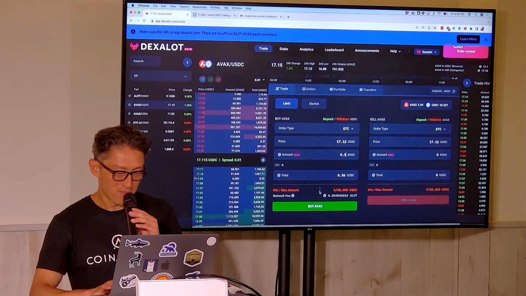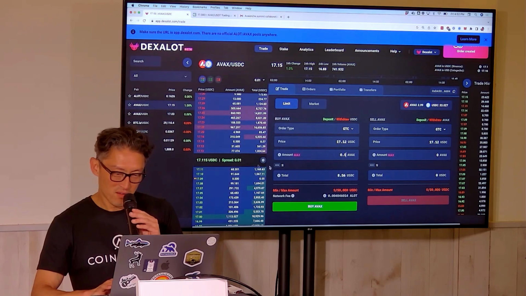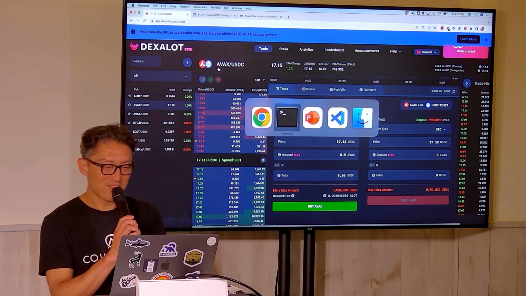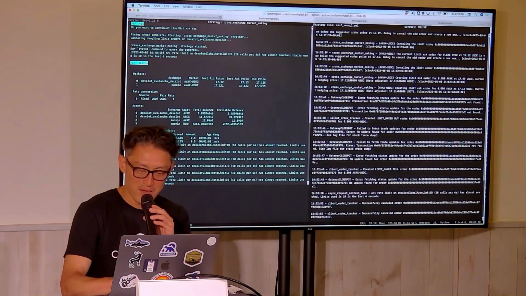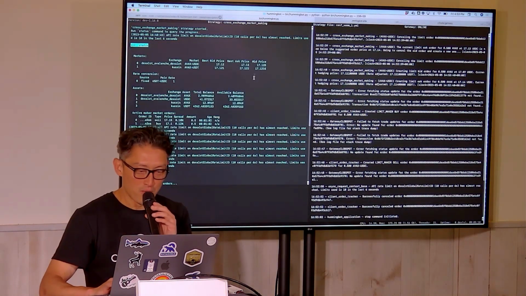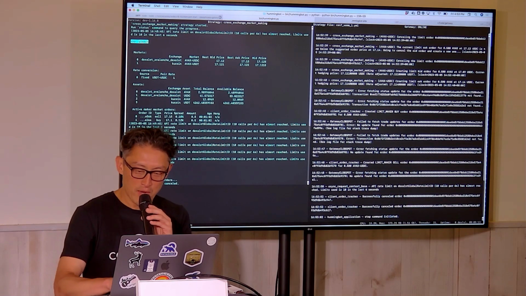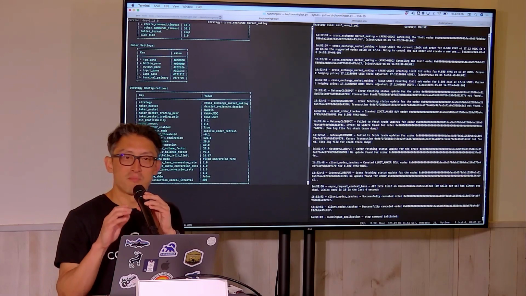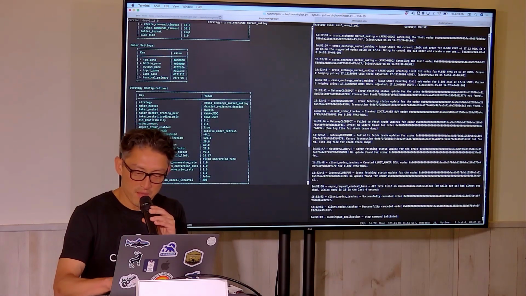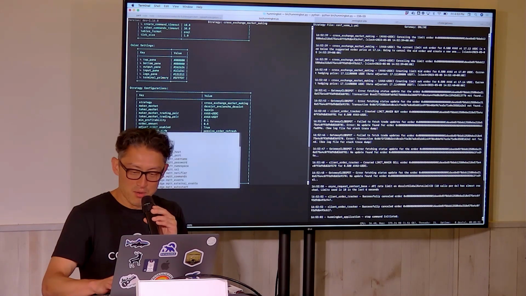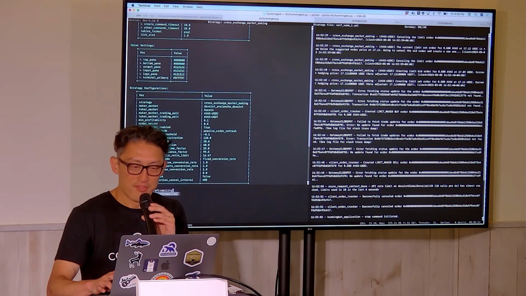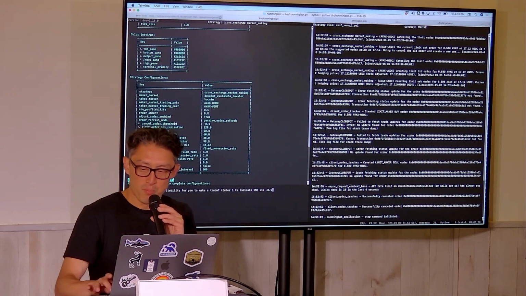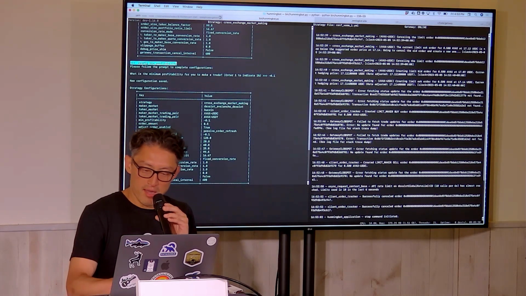Okay, let's see my spreads. Oh, I just canceled my orders. Okay, wait, I need to actually set my orders a little tighter. So let's change our spreads here. I'm going to stop the bot, and I'm going to set my spreads tighter. The way I'll do that is I'm going to change the minimum profitability so that it's basically negative, and that should ensure that I'm at the top of the order book. So let's change this to negative 0.1% and restart the bot.